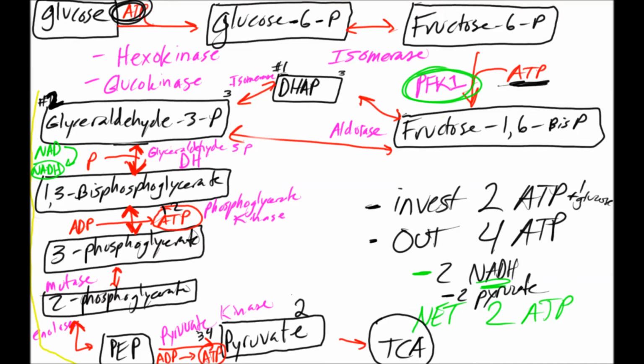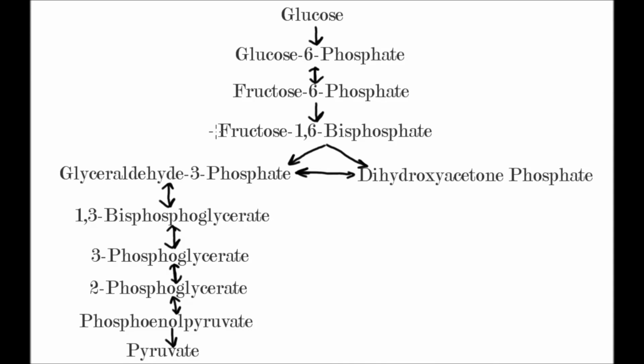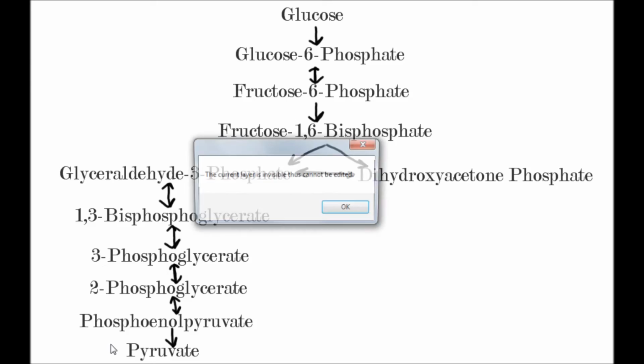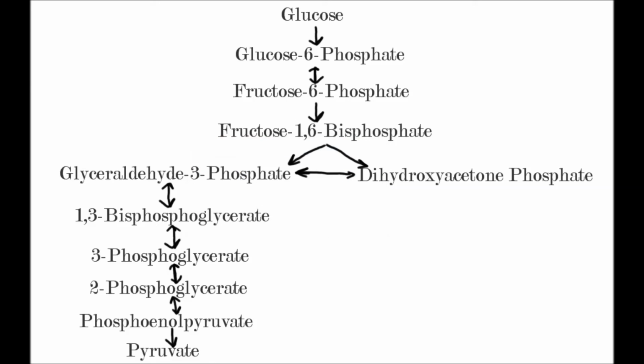So now that we've kind of gone through this beast of a chart with lots of arrows and mess, I'm going to close this off, and we're going to open up this nice neat chart, which hopefully you can now respect, where we take our glucose molecule, attach a phosphate group to it, kind of change it up a little, get it prepped, add another phosphate molecule to it, cut it in half. So here's one path, here's another path. Both are going to end up in the glyceraldehyde 3-phosphate section. We're going to crank this twice, and we'll end up with 2 molecules of pyruvate from our 1 molecule of glucose.